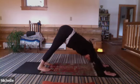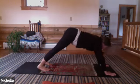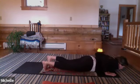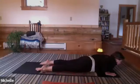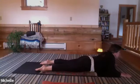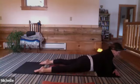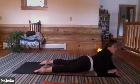We're gonna go into half frog and maybe do the whole frog too. But inhale forward to chaturanga or plank and lower down. Feet stretch back behind you, toes pointed. Come up onto your left forearm. Line it up square with the front of the mat, or parallel with the front of the mat, sorry. And then I'm going to pull my navel in as if I'm lifting a pea off the floor.